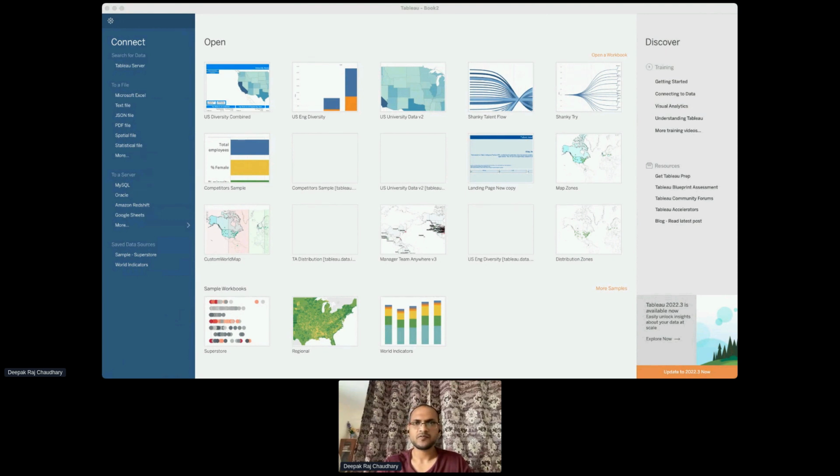I'll do some filtration. I'll just use this graph as a filter, and if I select Texas now, the distribution of the diversity that we see here is for the particular state of Texas. So what I'll do, I'll just rename this. I'll insert the state, and I'll do top universities, that kind of thing.